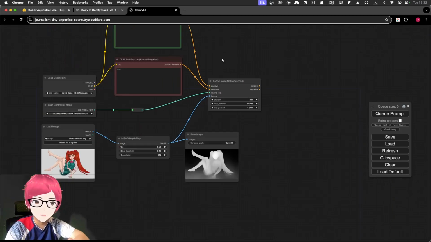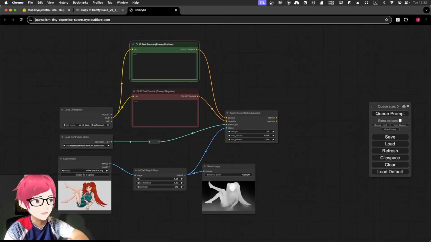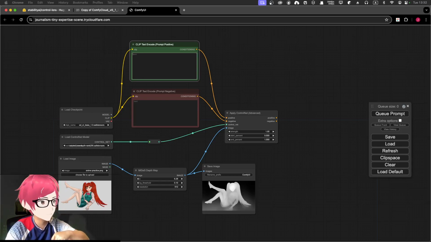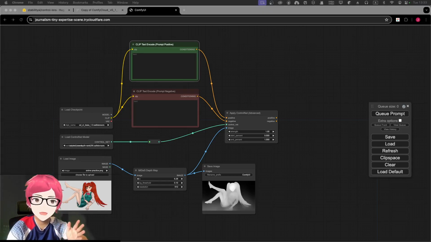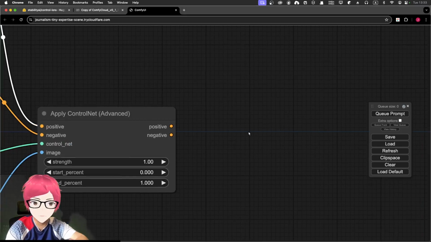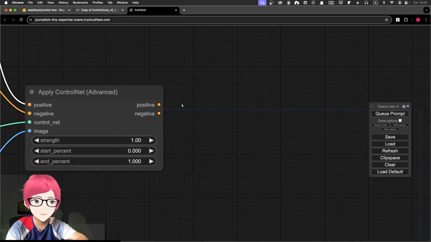All right, so then you can input prompts here, positive and negative, but we haven't got an output yet. Then we come to the KSampler part as well as the VAE, so let's do this. At the apply controlnet we got a positive and negative.